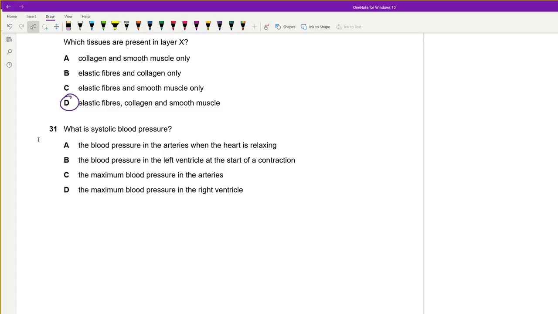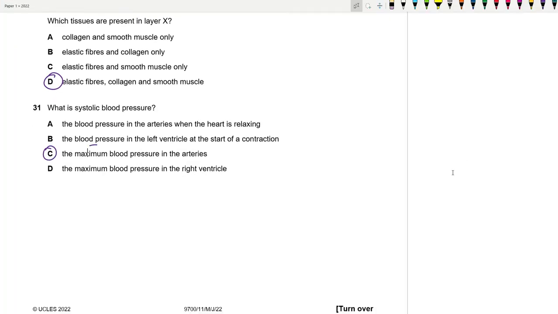The systole corresponds with the contraction of the left ventricle, and it corresponds to the maximum blood pressure in the arteries. This is the one we measure in the brachial artery. When we measure blood pressure using a sphygmomanometer, the maximum blood pressure in the arteries is the systolic blood pressure, and the time corresponds with the contraction of the left ventricle. So it's not really the blood pressure of the left ventricle, but rather the pressure in the arteries, but it occurs due to the contraction of the left ventricle. Okay, 31 is C.